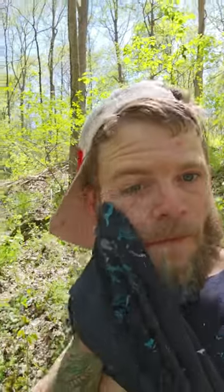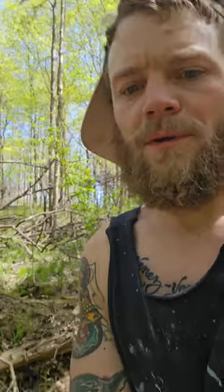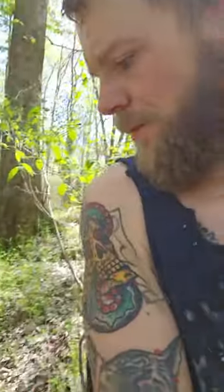All right, then. We're just down here exploring this creek. Found some frog eggs and a little bit more water. I think maybe we'll get a big auger down here and drill a little bit more, try to get some more water up in that hole up there. But as for now, we got running water. It's just a little bit, but it'll do for now. It's definitely a development.